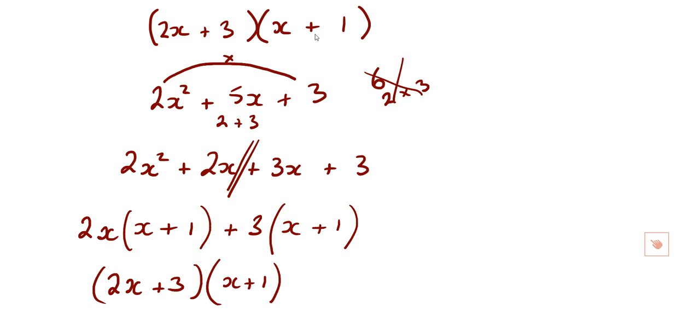The only reason I say this is because sometimes you get, for instance, if I have 5x squared, that's still all right, isn't it? Because it's just 5 and 1. Can't do it any other way. If I have 6x squared at the beginning, it could be 6x and 1x. It could be 2x and 3x. So you've got those two, plus all the combinations of everything. So you might be there for a long time.